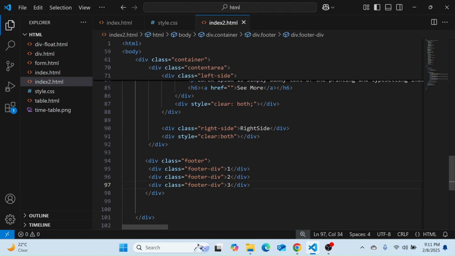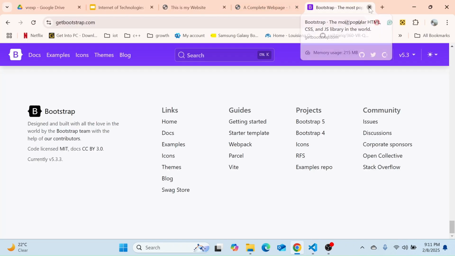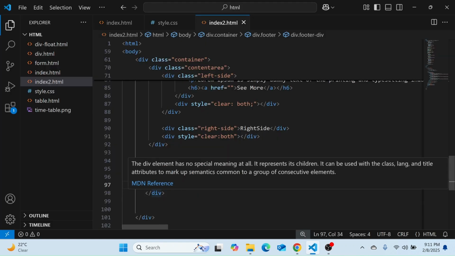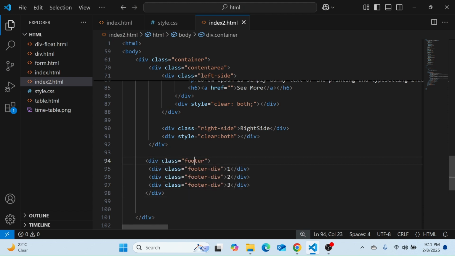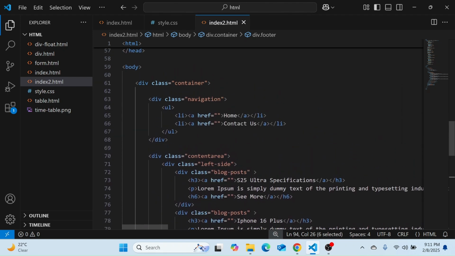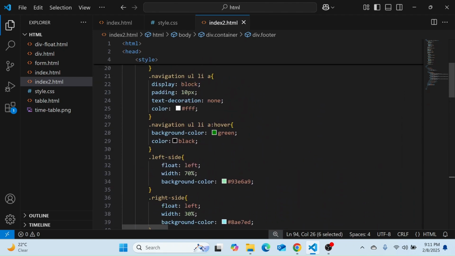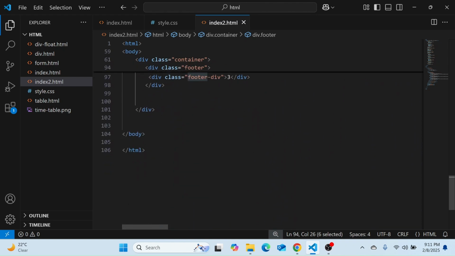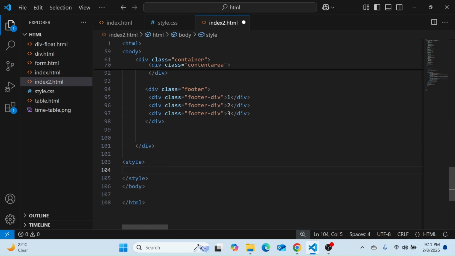Again, I will be using index source code to give them width. Okay, so we have now 1, 2, 3. This is the div area. One thing I'd like to mention: it doesn't mean that you always need to go above and start writing code there. HTML is a very user friendly language. You can put a style tag here because I like to see what I'm doing instead of jumping to the top of the page and writing code there.